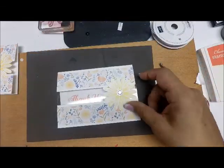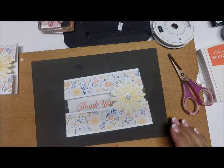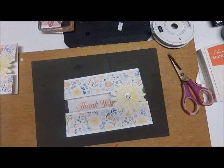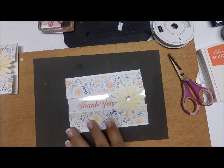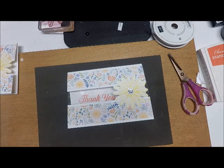Now I'm going to tell you something. I had a class on Saturday, and we made these cards. And I was supposed to have a large group. And I always cut one or two extra anyway. But then life happens and a couple people had to cancel. So I have quite a few of these cards, the materials for the cards, all cut out.